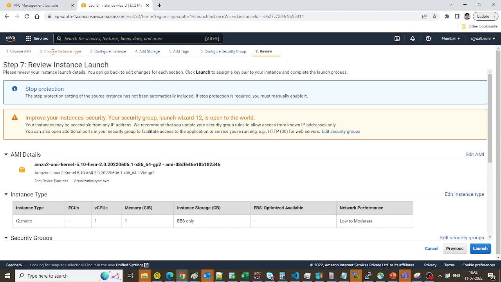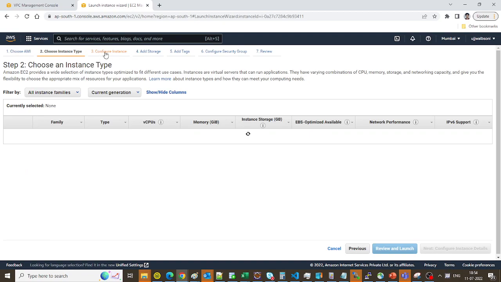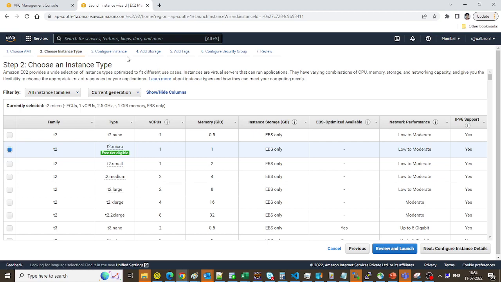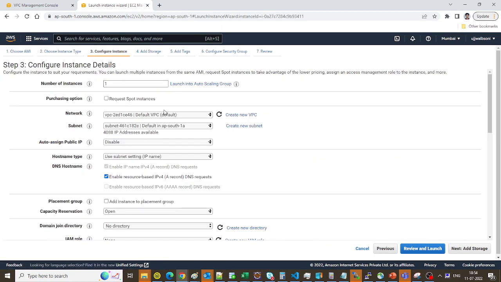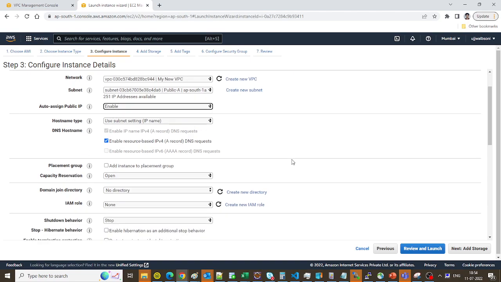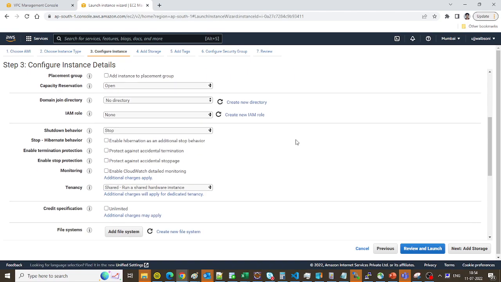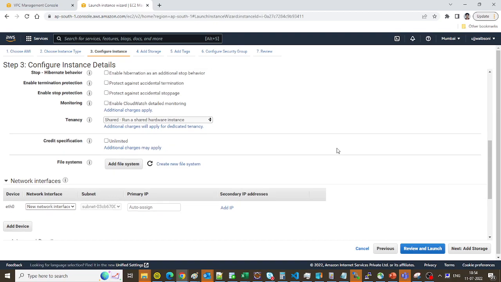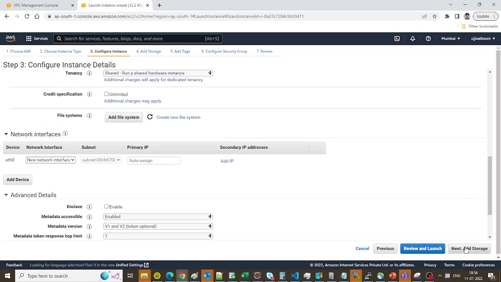Choose the instance type. Maybe let's click on create configuration. You want to keep everything the same, so from the default VPC, I'm just changing it to my VPC. The available subnet, which is public A. Okay, let me use this, enable, and that's okay. Everything looks good. Storage is also fine.